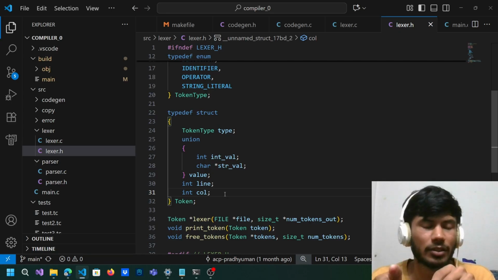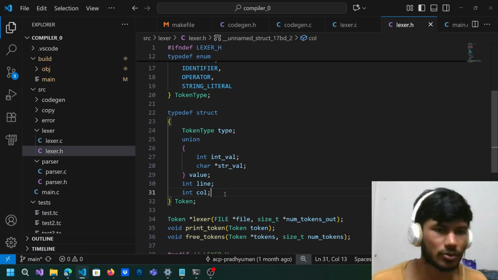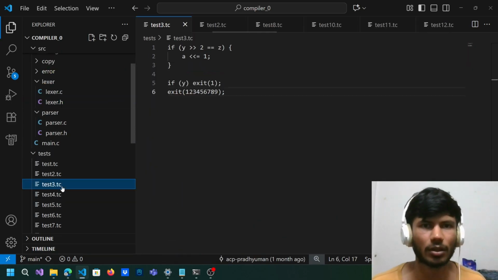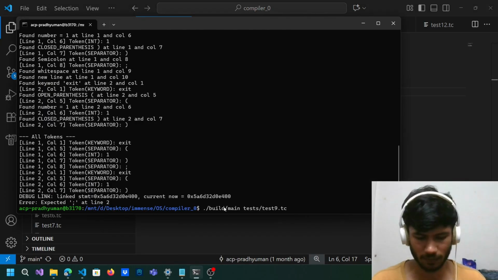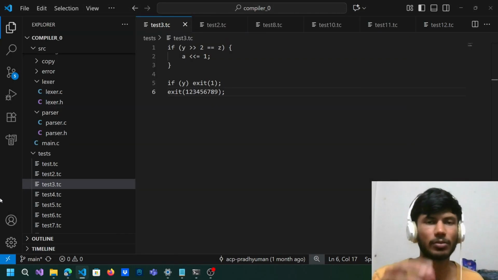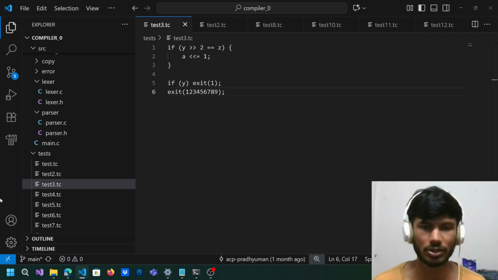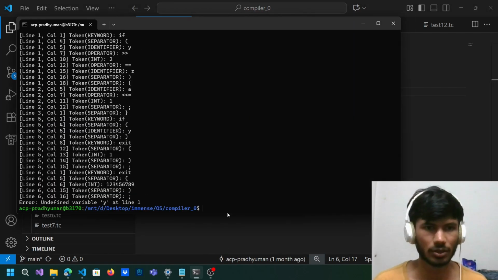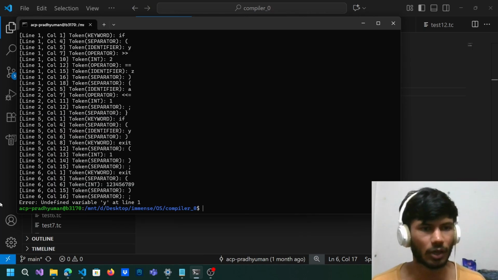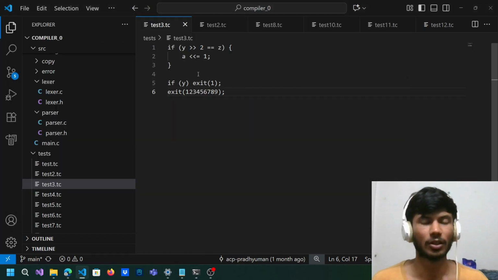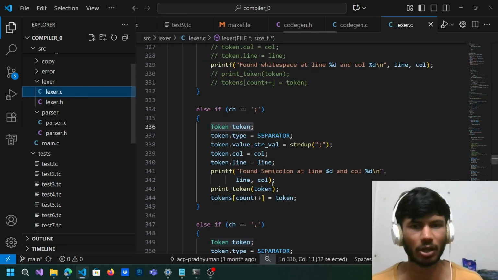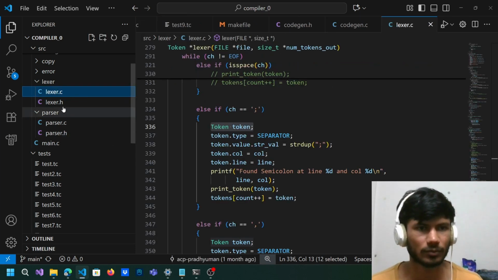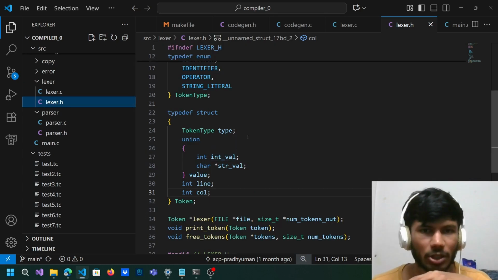Say in semantic phase a variable is not defined, say I run this test 3, because this token will be used in our syntax and semantic phase as well, right? So if I run this, it'll tell that undefined variable y at line 1. So if we have to pinpoint, I need this line number and column number as well.